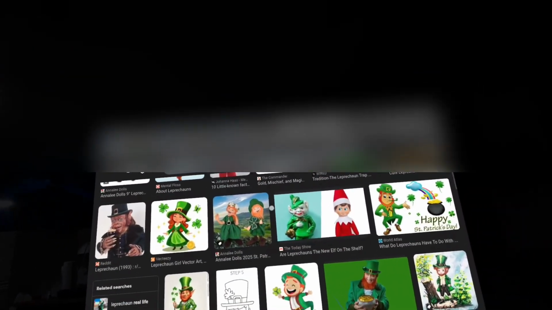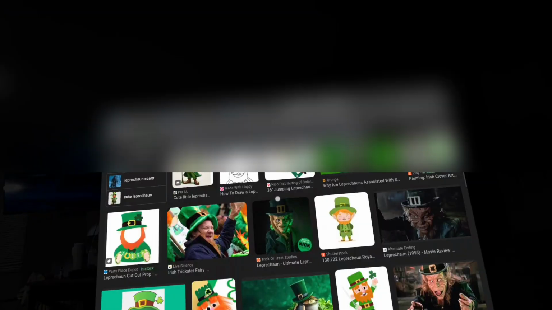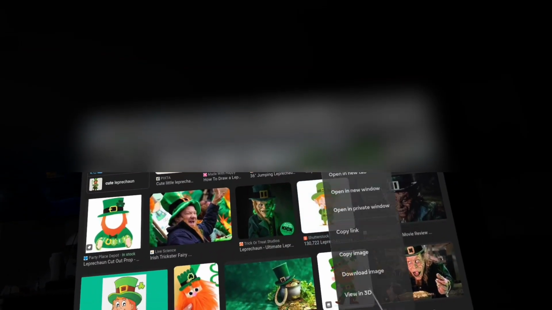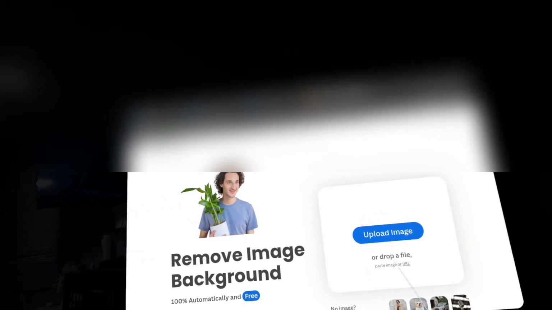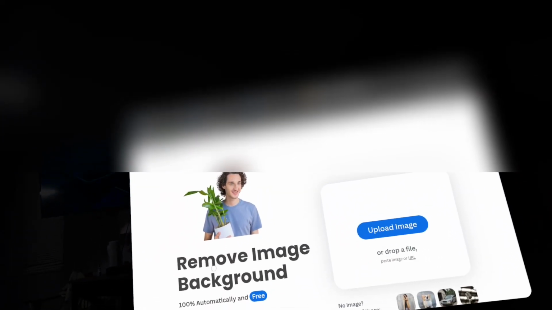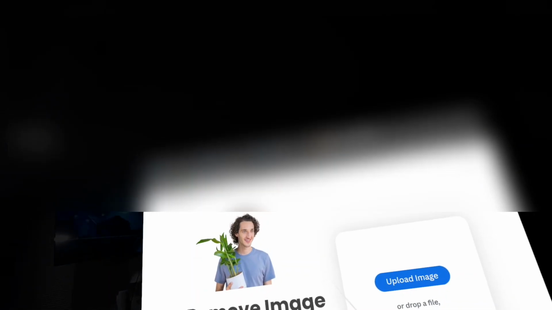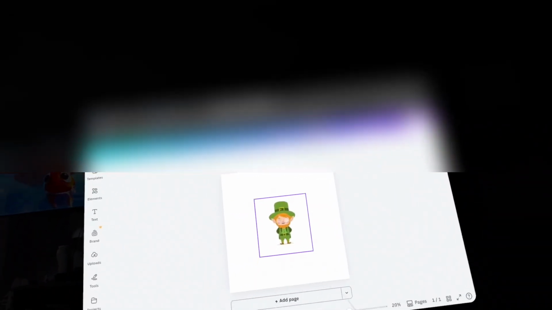So what we'll do is we'll find an image that's not licensed, one that looks fairly decent. There we go, this will work. Shutterstock. So you download that. Alright, now that your image is downloaded, you go to this site called Remove Background or Remove BG. Remove Image Background. So you upload your image to this website. Looky there, remove the background. Then you hit download.